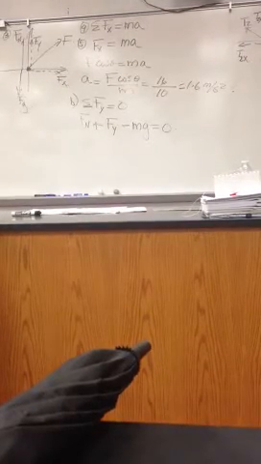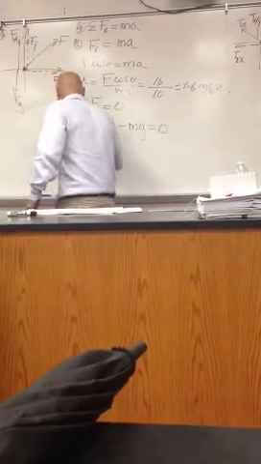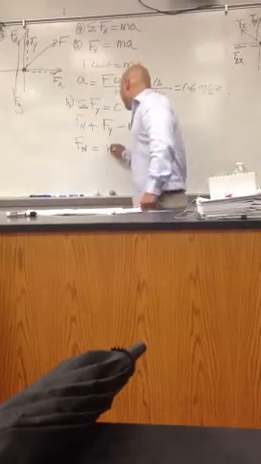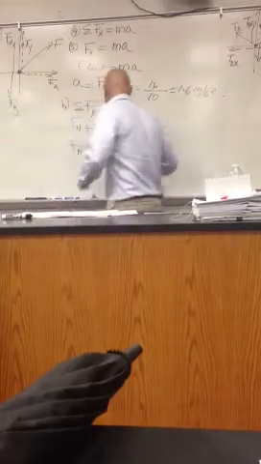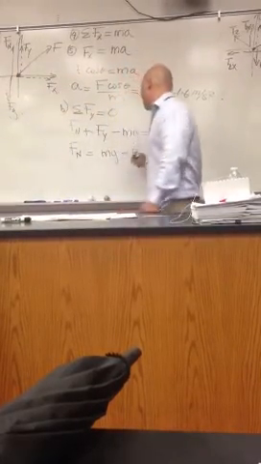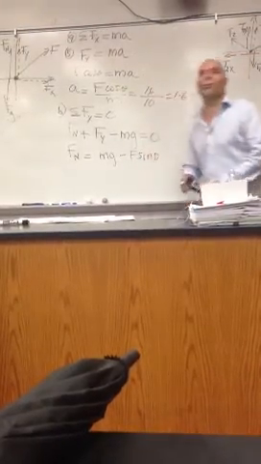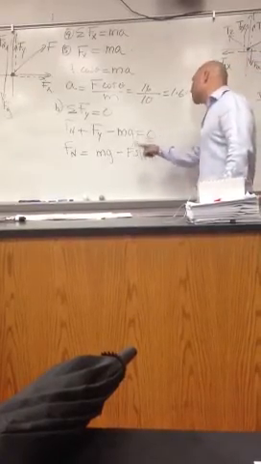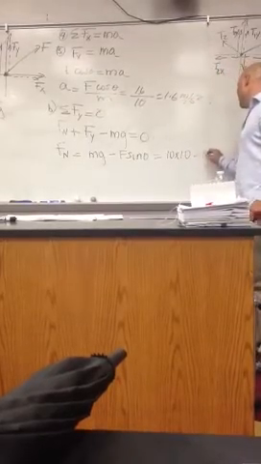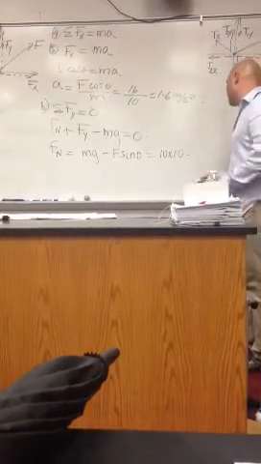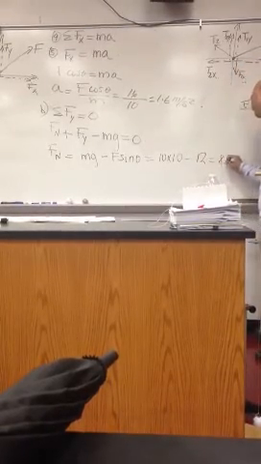What will be the normal force then? The normal force, which is what I am looking for, is mg plus or minus the force times what? What is Fy? Times sine theta. This will be the normal force. So the normal force is mg, which is 10 times 10, minus 20 times sine 37, which will be 12. And this will be 88.